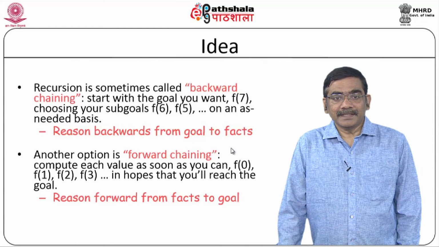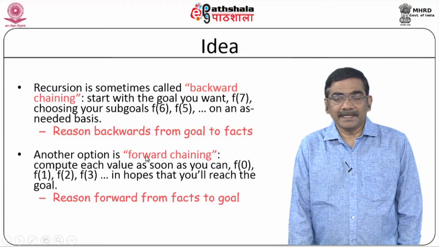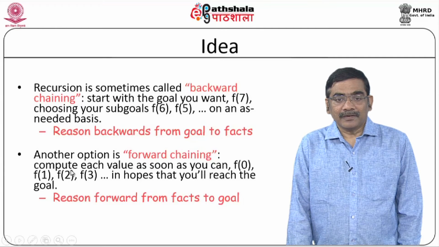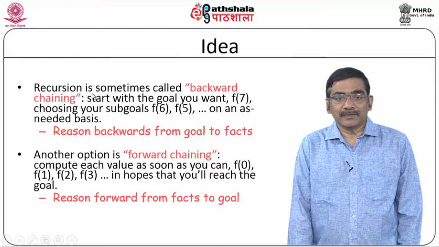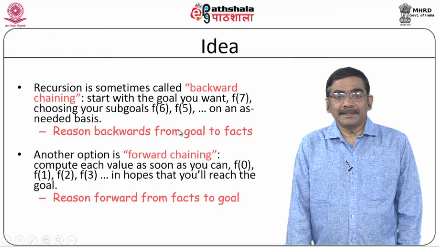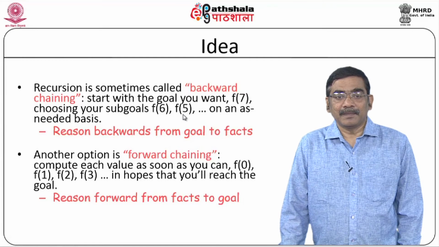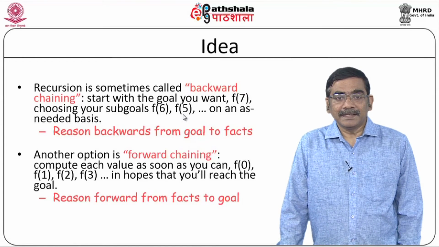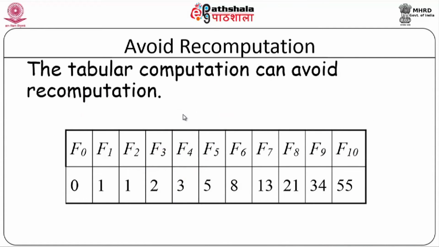So, the idea is very simple: change the direction. Instead of the forward chaining, where you are going from F0 and so on, you try to change your reasoning so that you can optimize this particular problem. In other words, by changing this chaining process, we can achieve optimality. Now you can see the tabular computation is very effective.